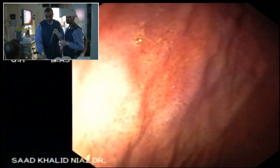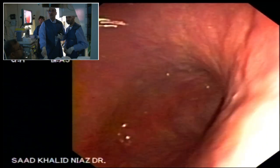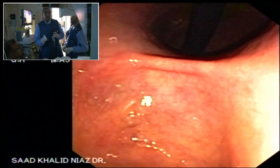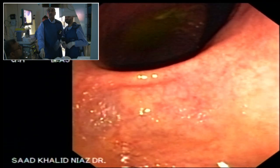So the thing to do is, you should be relaxed. If the knobs are locked, let me get it back into neutral position. See, when you enter the stomach, the scope is going to be like this, and you're never going to be able to get a better position. Straighten the scope, okay? Follow the gastric fold, right? Like that. I'm not twisting the scope, I'm not like this, okay? So just be normal, right? Let me show you. Just go neutral, right? You can see the pylorus there. Just intubate.